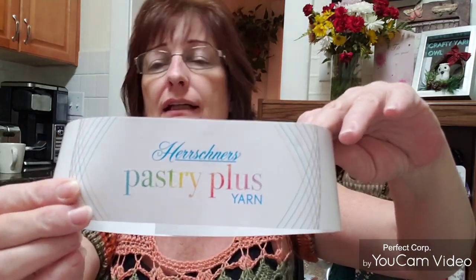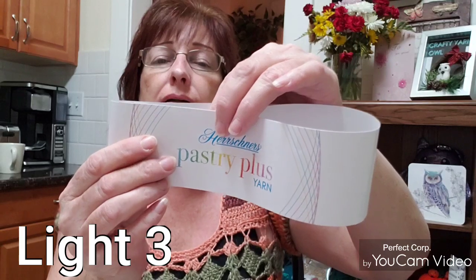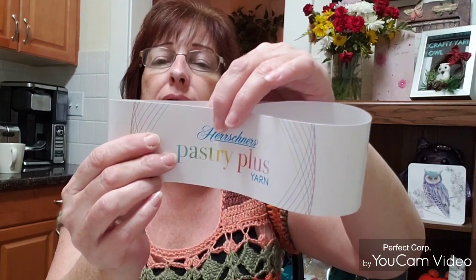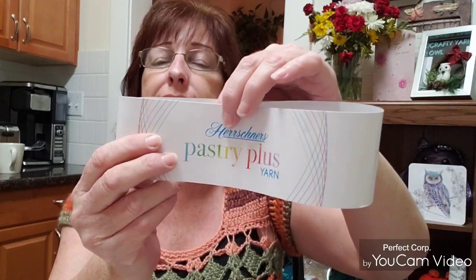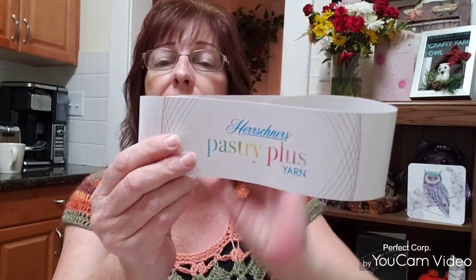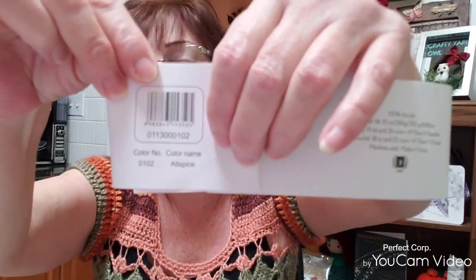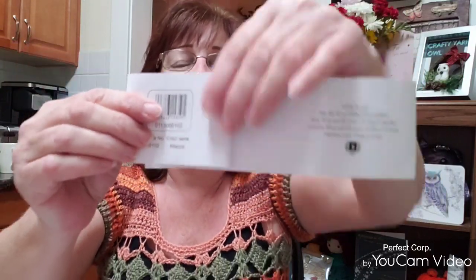Okay, so the yarn I used is Hirschner's Pastry Plus yarn. And I got it from Hirschner's. It is 100% acrylic. Let's see. It's a 284 gram ball, 743 yards. Recommended hook size is 4 millimeter, which is what I used. And it says machine wash, made in China. The color is called, right there, Allspice. So, 743 yards in this ball.